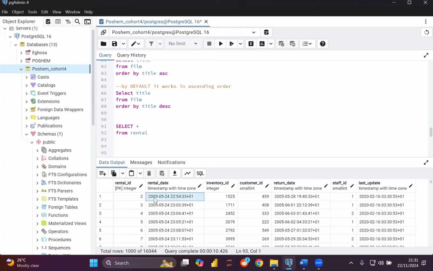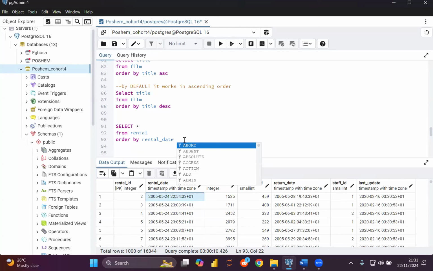What this means is that I'm basically going to sort this entire output by the latest rental date. So I will say order by rental date, as it is there. What would I say if it's descending order? What would I do after order by rental date?